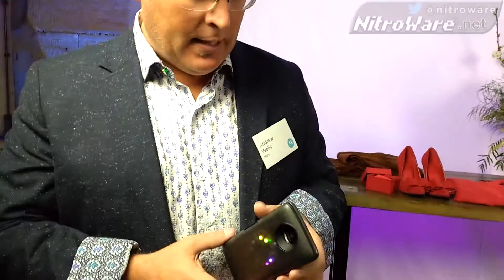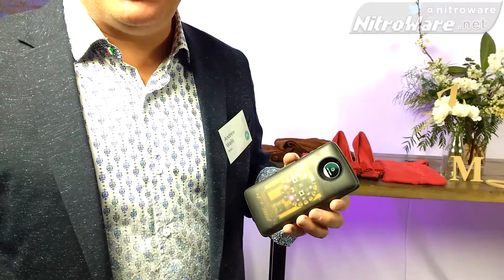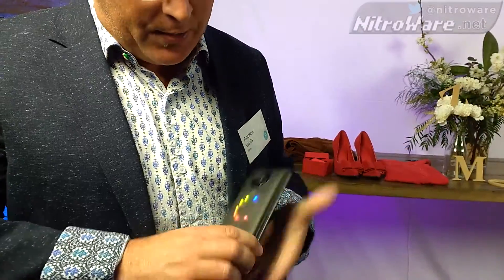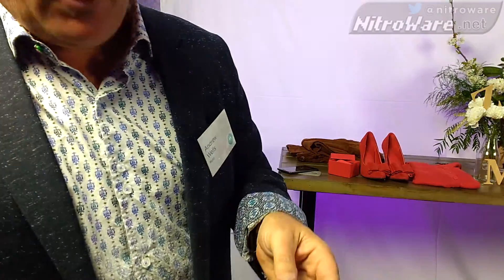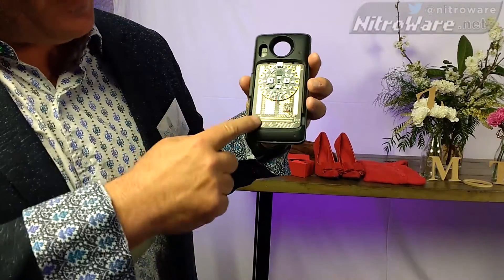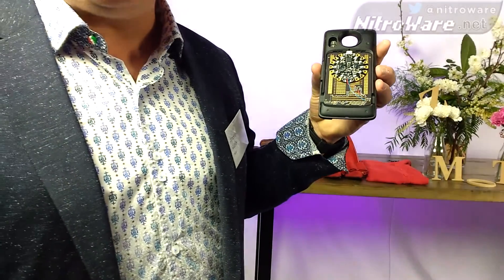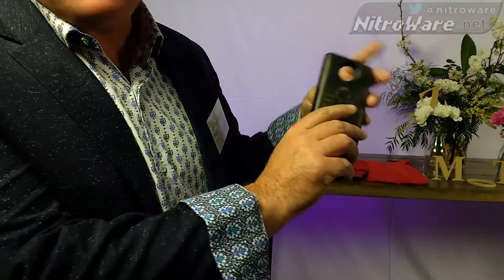You can see here we've got a MotoZ product, and this is a MotoMod which you can attach through a magnetic connection to the back of the phone. This one here is actually special - it's our developer kit. It's a tool that we're open sourcing to hardware and software developers to quickly and easily prototype their new idea. In the box you get a little mod with the brain of a mod, an empty circuit board you can solder your favorite component on, and then write software using our open sourced examples, and you can be up and running with your project. You can carry it around in your pocket - it comes with a little case.